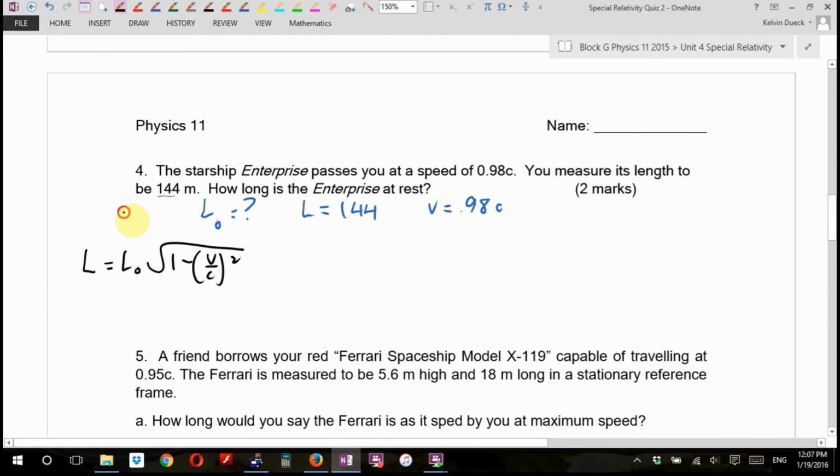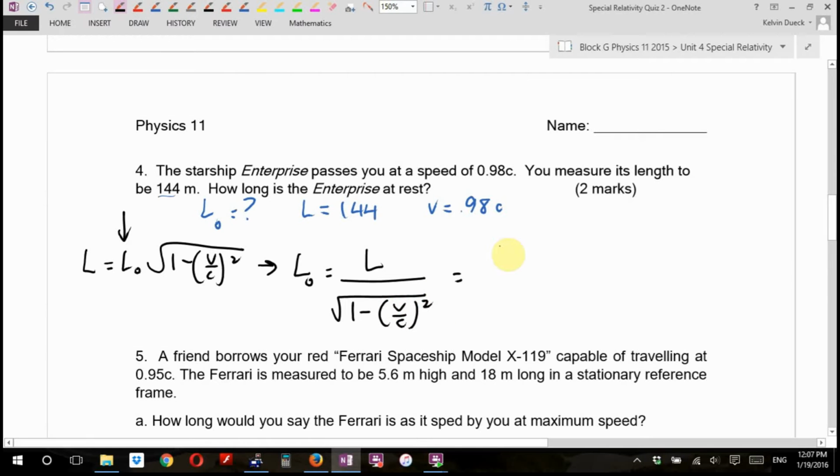Okay. Well, Jared, the equation is this. But you told me I'm trying to get this by itself. How would I get that by itself? What's the square root doing to the L0? Adding, subtracting, multiplying, or dividing? So, Evan, how would I move it over? I'm not going to bother putting this one on my formula sheet because I think I can derive it in my head from the equation. So if I hear you correctly, and I think I do, you're telling me if I want to find the original length, take the relativistic length and divide. I would say to you, you are correct.